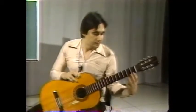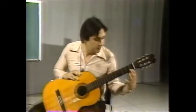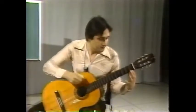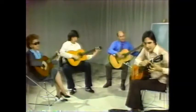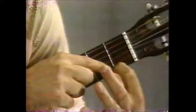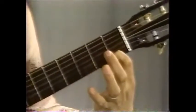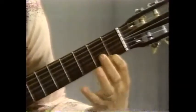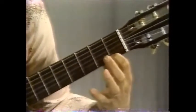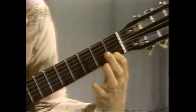We're going to start with our first finger, and we're going to press down on the first string at the first fret, like this. And make sure that the finger is up with the tip, that it's not down flat like this, but that it's up nice and straight. Every joint in the finger is pointed outward like this, and that when we press down, we get a good clear sound. And you should press right behind the fret. You don't want to press on top of the fret or too far in back of the fret. Right behind the fret and with the tips of the fingers, so that when we press down, the sound is clear.